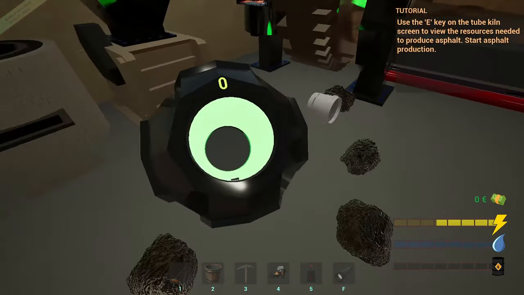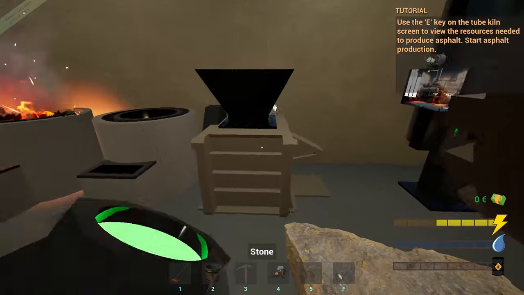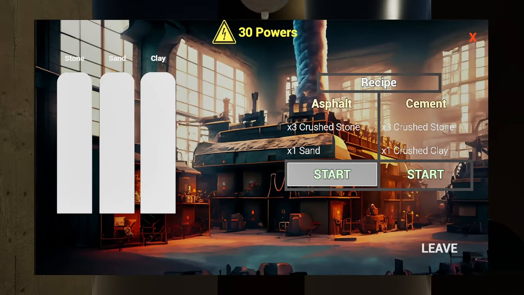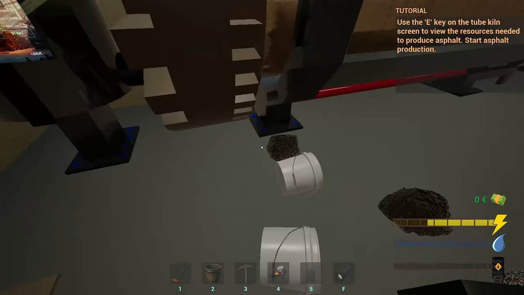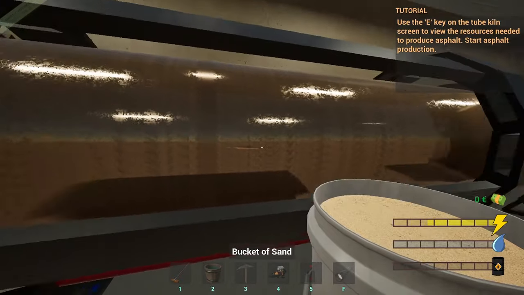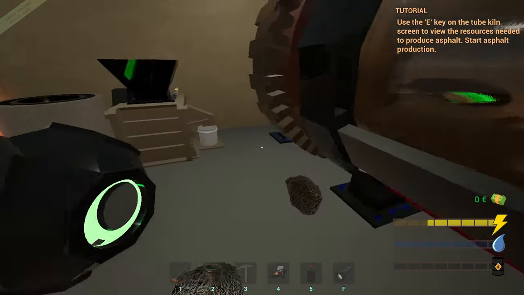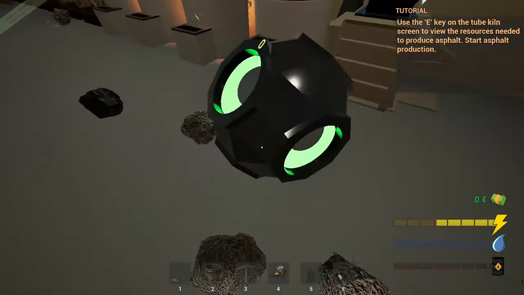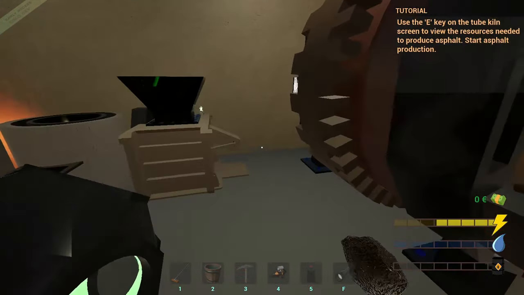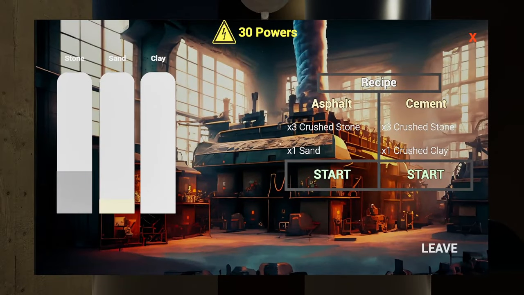And then we need our other stone. Let's throw that into our crusher. Okay, so now let's go to this. Three crushed stone and one sand. So I guess we put it in here. Possibly. Let's hit start. See what happens. Nothing. Okay, so we've got to probably put it in. So let's see. Sand. Do we just touch this thing? Yes. That's all we do. And stone. And stone. And where'd my other bucket of stone go? Papa was a rolling stone. There it is. Wherever he laid his hat was his home. All right. Start. Oh, no.